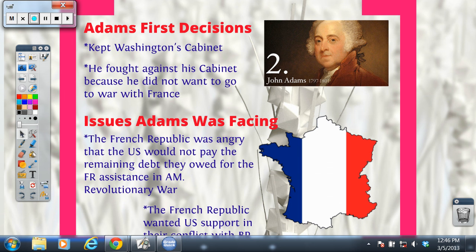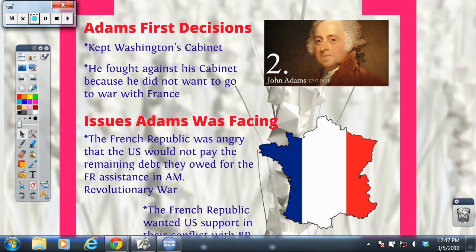Adams is obviously our second president. And the way that we ran elections for George Washington and for John Adams is that, let's say, 5 people want to run for president. Well, they all run for president, and we all vote on who we want for president, right? And the person who gets the most votes is the president. And the person who gets the second most votes is the vice president. Which in the election of George Washington, always worked out, because George Washington got the most, and then Adams got second, right?